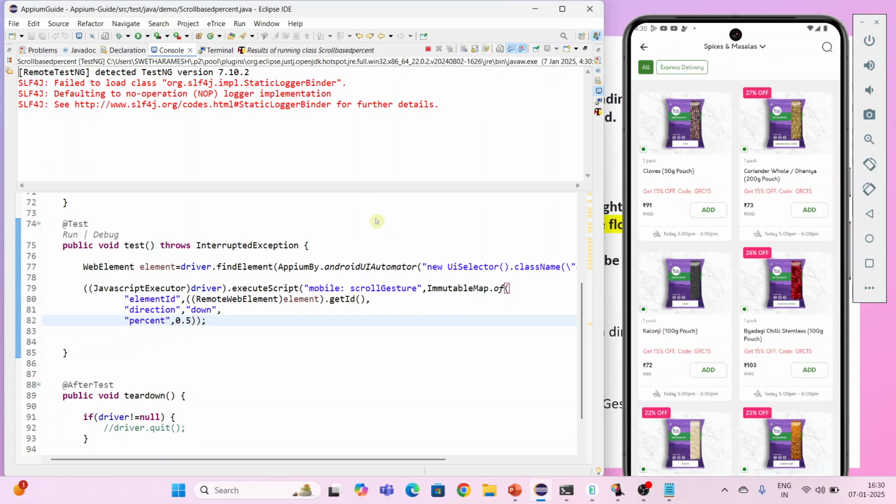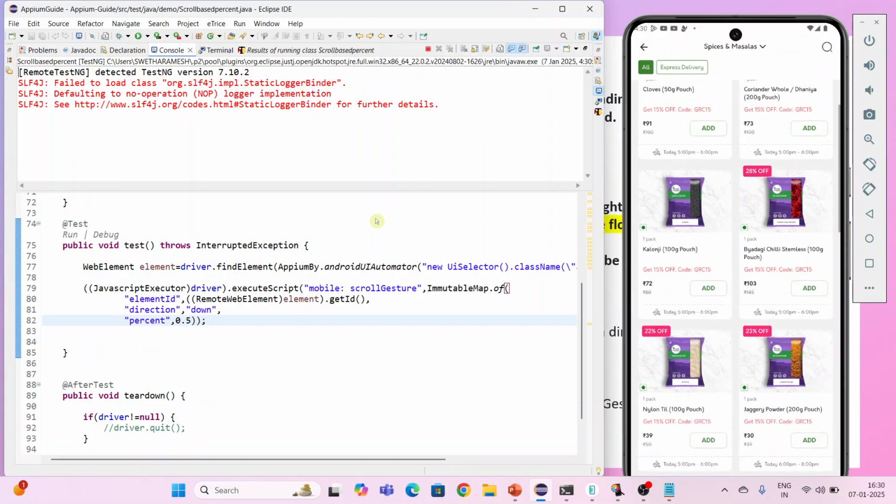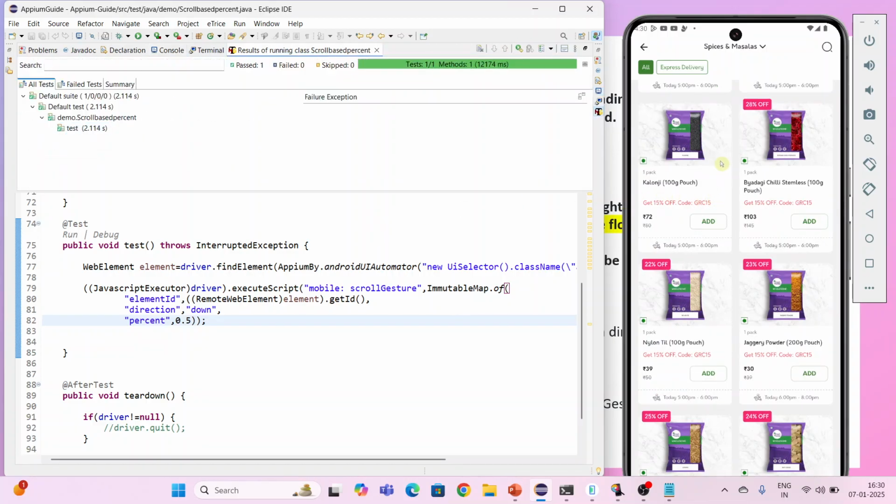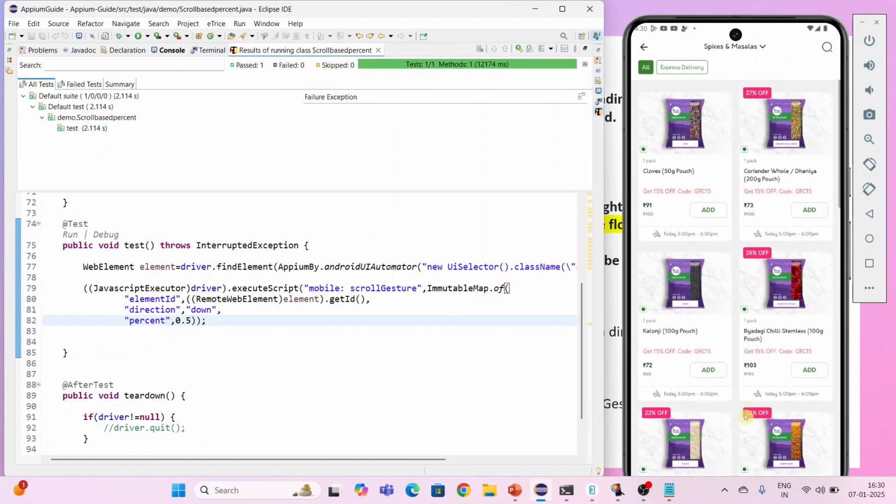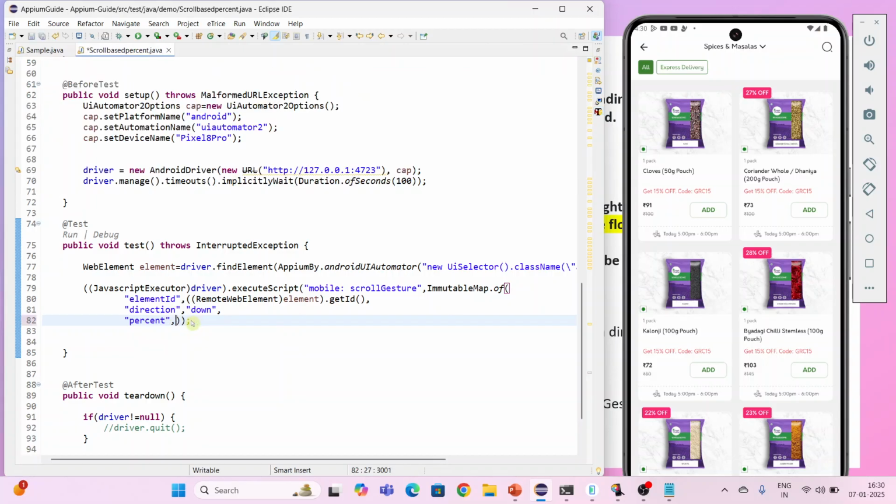So this video is basically about how we can use this percent, and if you use 50%, how much scroll you are able to perform here. See, this is the 50% we performed here, and with 100% it went till here. Now I want to give 0.25, which is 25%.